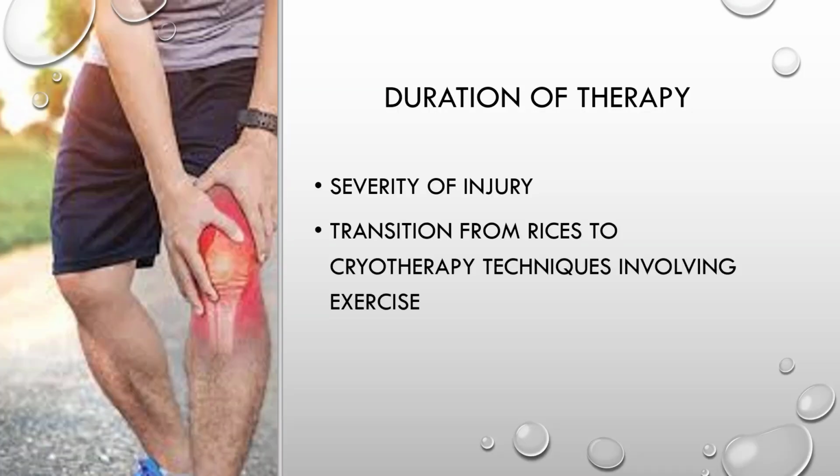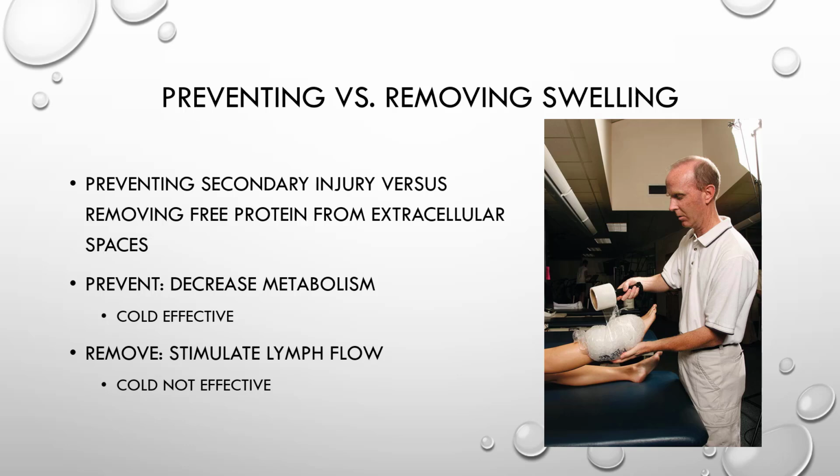The duration of the therapy. We need to think about the severity of the injury and transitioning from RICES to cryotherapy techniques involving exercise. We also need to consider the purpose of our treatment. Are we trying to prevent versus removing swelling? What is the goal of our treatment? Are we trying to prevent secondary injury versus removing free protein from the extracellular spaces?